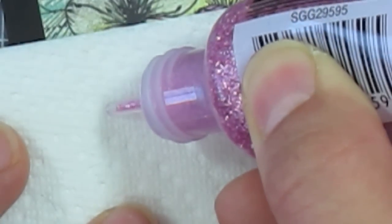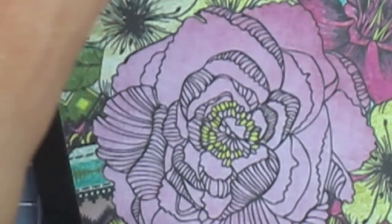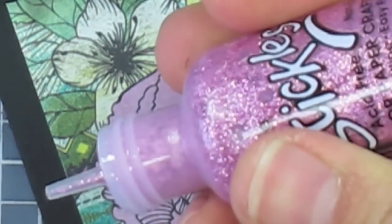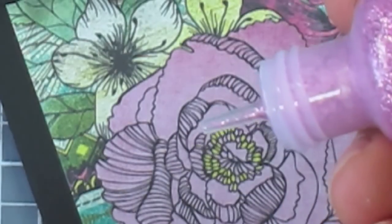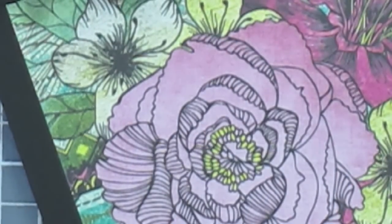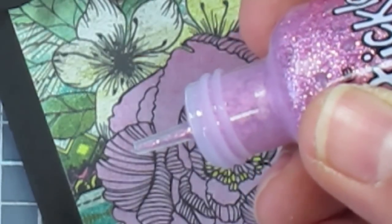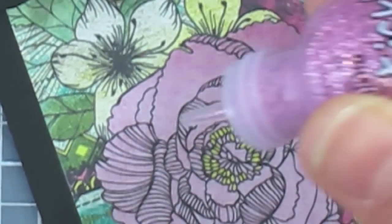Then I open the lid and I squeeze a little bit onto a paper towel just to make sure it's working smoothly. Then I move on to my project. And with Stickles, you just have to keep a steady hand. It's exactly like using puffy paint for fabric, except this is on paper. It's glitter glue, if you will. And I'm just gonna follow some of the lines of the flower. You just want to apply even pressure to the bottle. Just squeeze it gently and try to move the tip while you're squeezing.